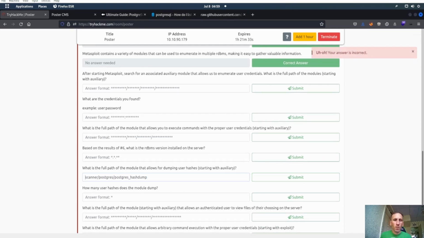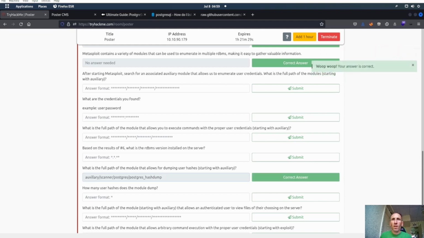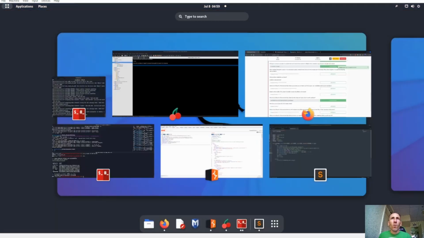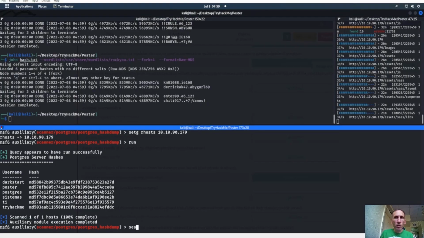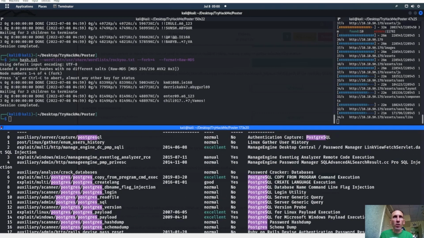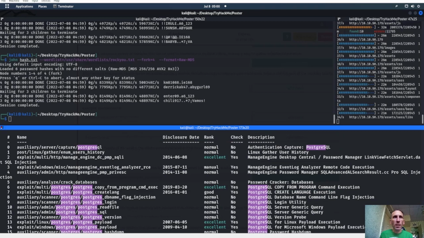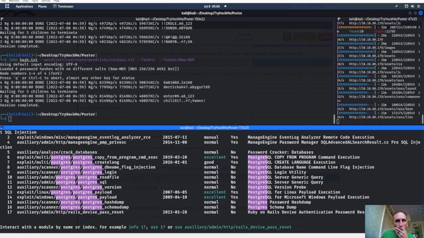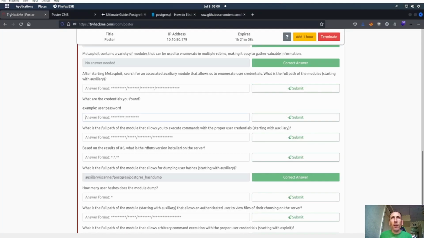Starting with auxiliary. Okay. So it wants us to search for, I think, the one that we actually used in the beginning. So let's go ahead and search again. I think the one that we were actually going to use is user history, I think. Well, we did find the login of postgres password.